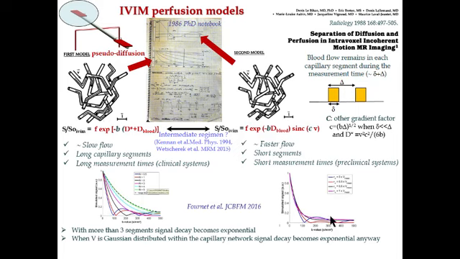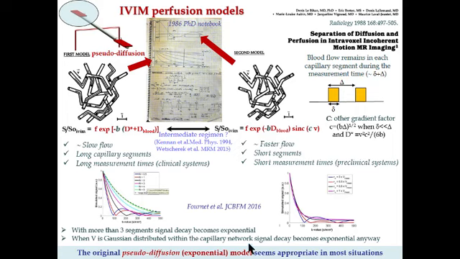So that's good. Now, if we take this model with a sinc decay, but with a distribution of velocities, that means the velocity is changing from one segment to another, then because we have a convolution with the distribution, which is Gaussian, we get at the end something Gaussian anyway. So the message here is that the pseudo-diffusion model appears appropriate in most situations, at least on clinical systems where we have long diffusion times.